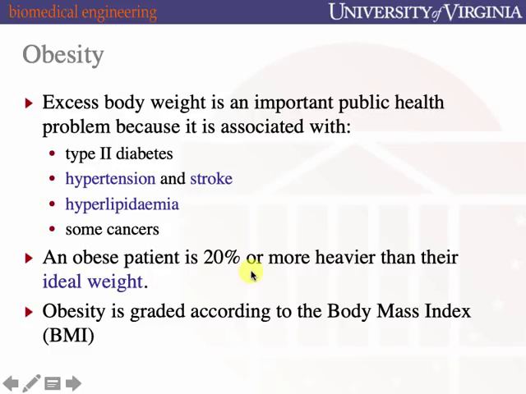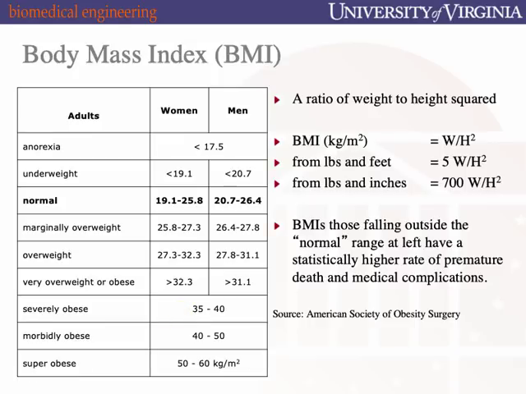There's a formal definition of obesity. I'll show it here. Talk a little bit about the ideal weight, which can be quantified according to this number called the body mass index. But the body mass index relates to something clinicians came up with to be able to stratify individuals. It's effectively a weight to surface area ratio. You can see the calculations here. And there are different classes depending upon whether you're male or female and how those numbers relate.